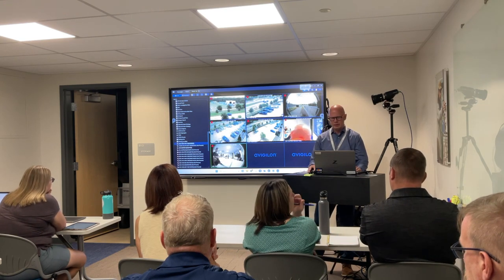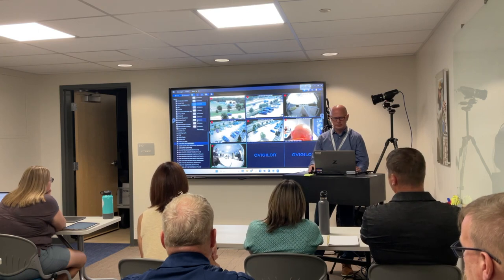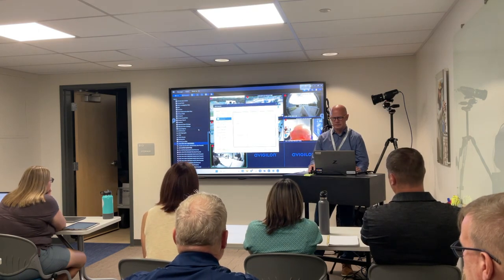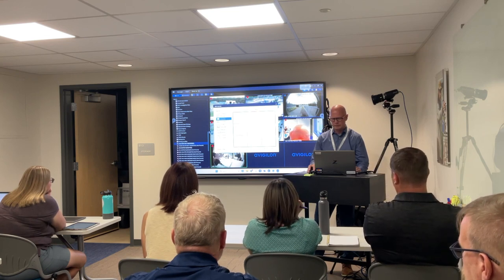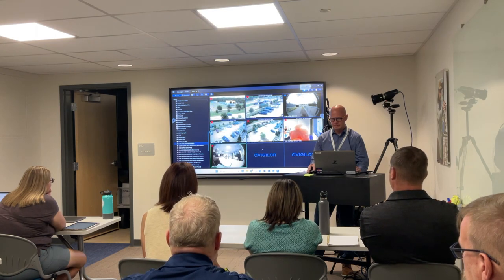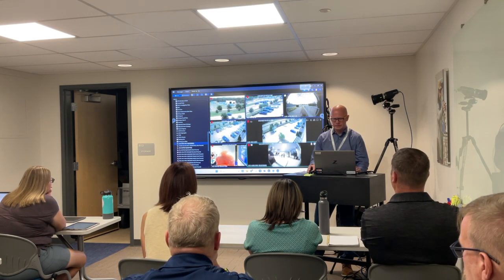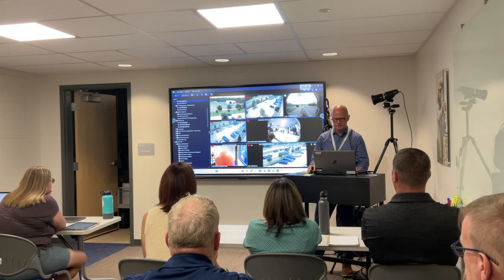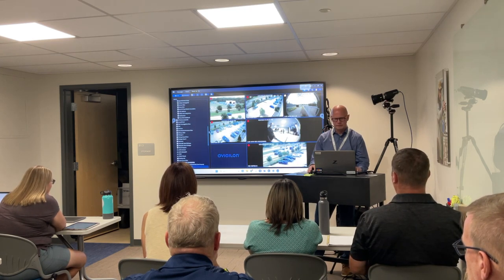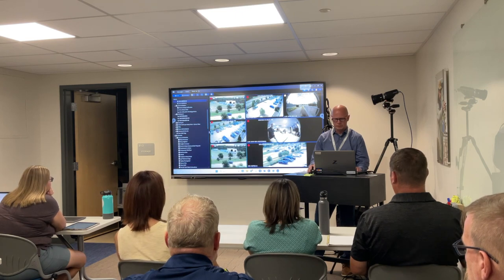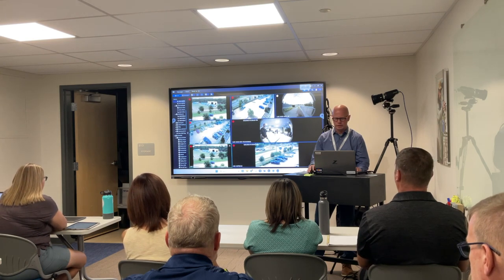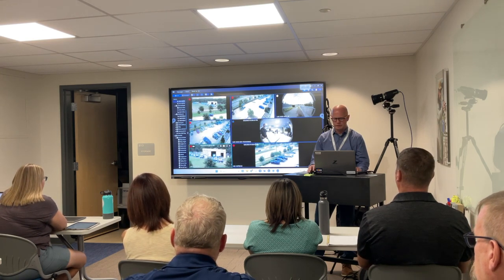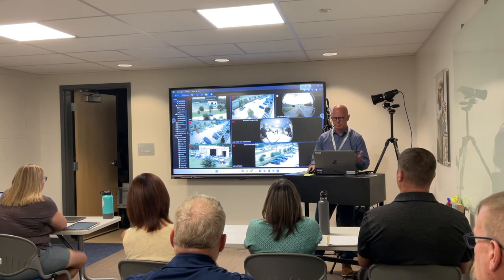Now if I still don't like this view, I can customize it. I can go down here to edit layouts, and if I pull away one of these, maybe I want this one, let's see what that looks like. Now I've got a fisheye camera, which is the intercom. Say for instance, like this one, maybe I just duplicate it. I just duplicated that stream so that I can make this one camera do the work of two cameras. I can zoom in a little bit farther down here and have this saved view open for me the next time I want to log in.